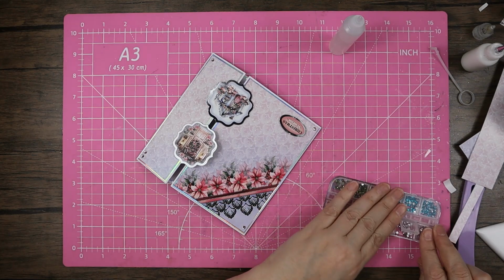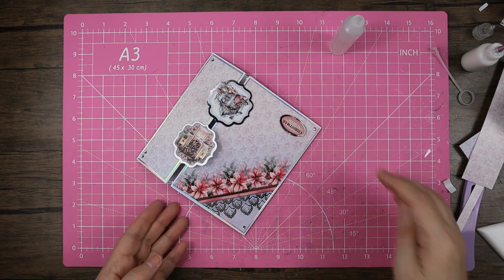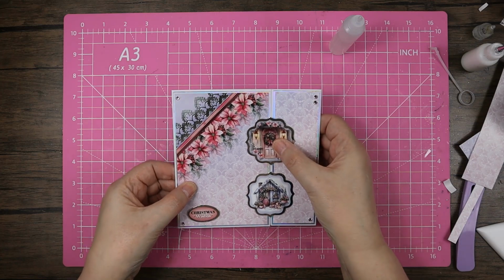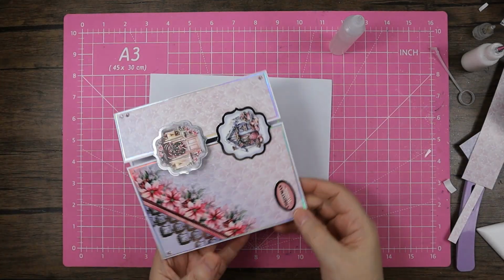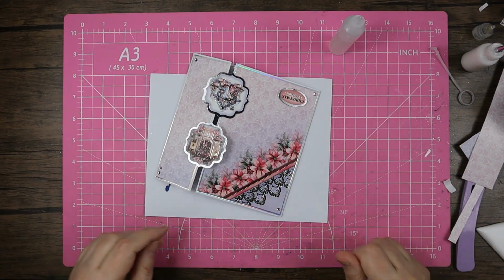There we go, and like I say, these have got a real sparkle to them, these gems. They look more like glass gems, you know. So that is where we are up to at the moment. Now I have got a piece of paper here, so let's bring that in. Oops, let's not move that gem about.